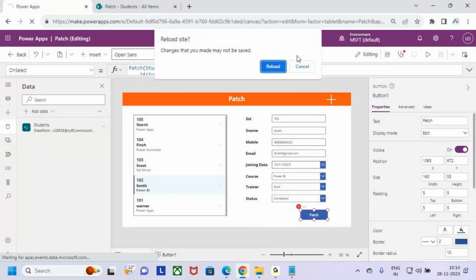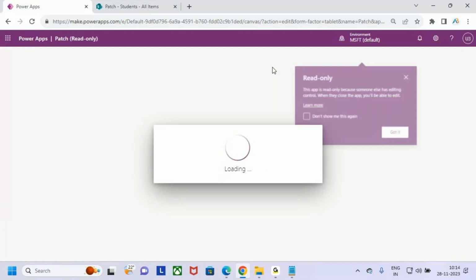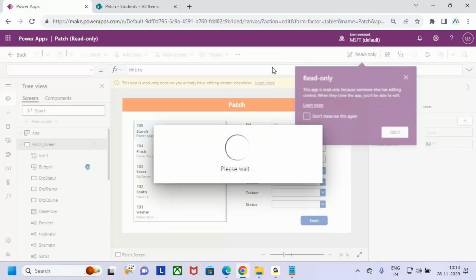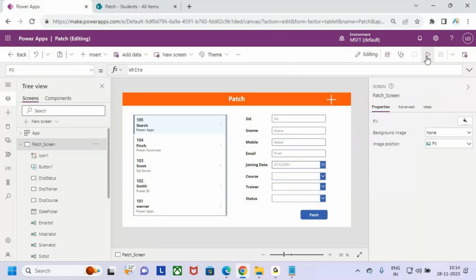Just refresh the web page. Fine. Now it is not throwing any error.